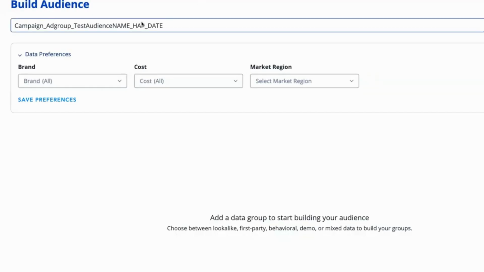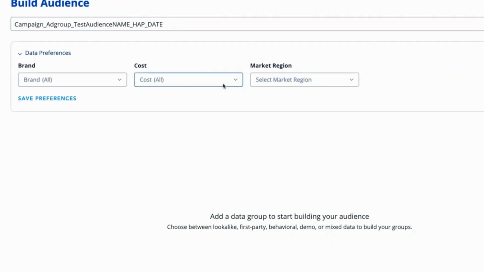Okay, let me put my glasses on. So on your screen right now, you see that we have a DSP that we're going to use. I really want to point out the importance of naming convention, especially if you're building an audience at the planning level, meaning you're not yet using the audience, but you want to see what availability is before maybe you recommend it in your reporting or as you're estimating for a new media plan. Okay. So naming convention is really, really important.